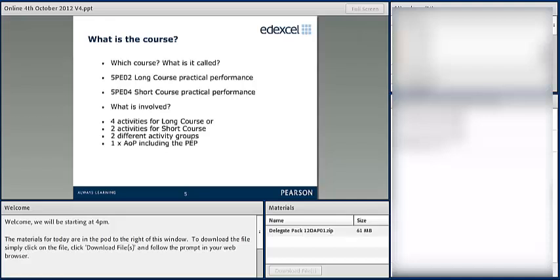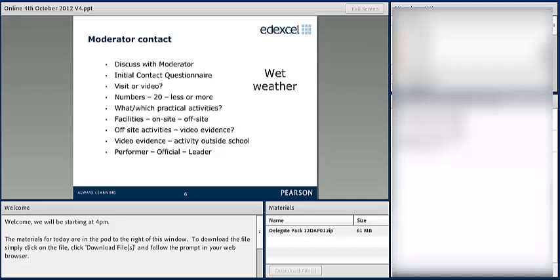They all have to do an analysis of performance and a PEP, whichever course they're actually offering. There used to be what was called a 5PE top-up unit, where students could do the short course and then top up to the full course. But that course is now gone. So just to make sure that you know the activity groups, we'll also have a look at that.